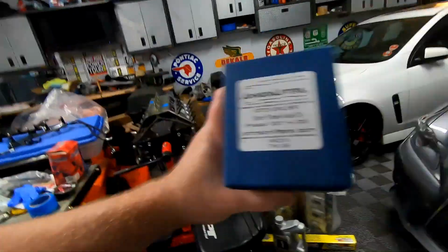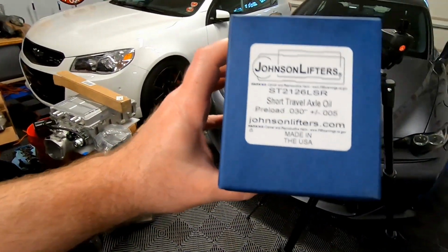I commented previously that I really wasn't interested in the 2126 because they have that extra oiling groove. But I got these at a really stupid deal, and they were brand new in box. I got these for cheaper than it would have been to buy the 2116. So instead of the 2126, it's the 2116. So we'll have to deal with the oiling thing.